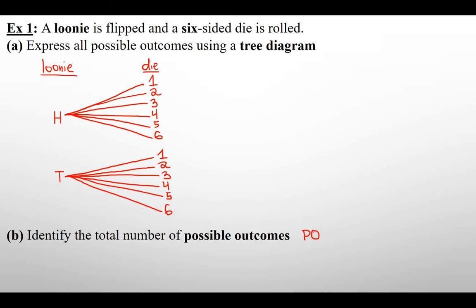The way you do that again is just count the total number of branches on the tree. So you have 1, 2, 3, 4, 5, 6, 7, 8, 9, 10, 11, 12 of them. There are 12 possible outcomes. So far in this example, this is nothing new in comparison to what we've done in the previous lesson. But now we want to do some probability calculations based on these independent events. So let's see what we've got here.